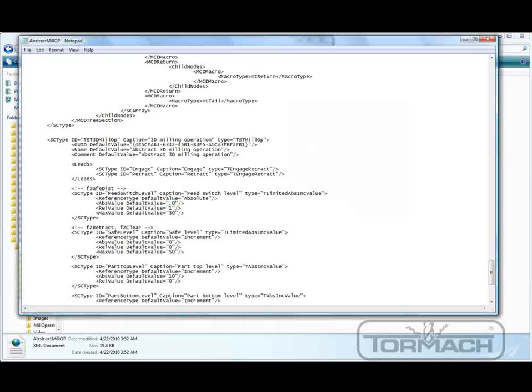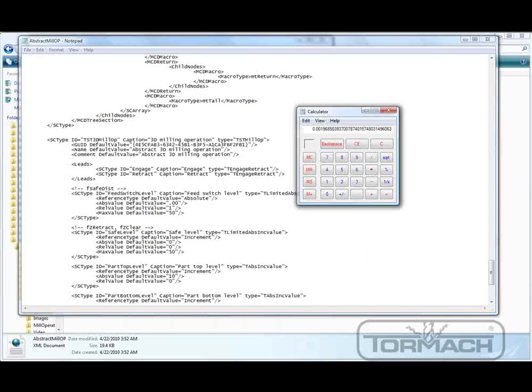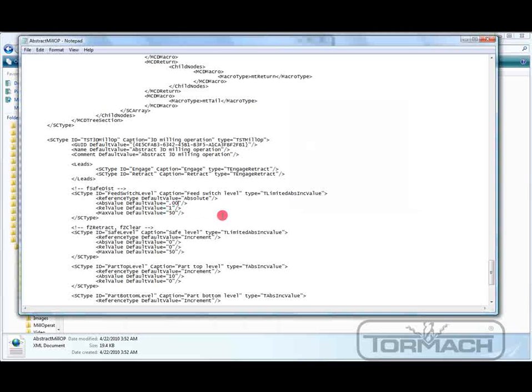So 0.0019, and we'll round it up to 7. So 197. 0.00197. We'll keep that there. Click File and Save. And that's all we're going to change right now.